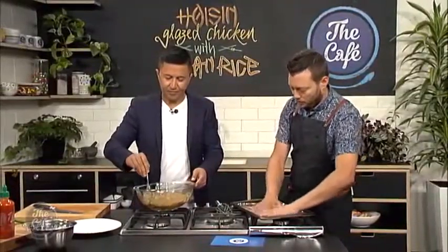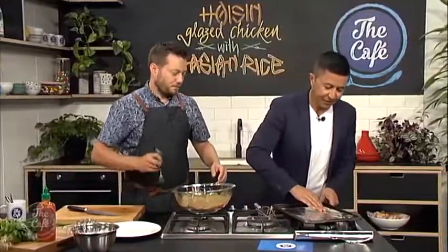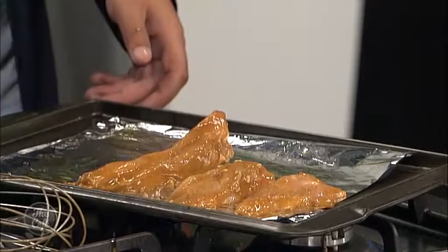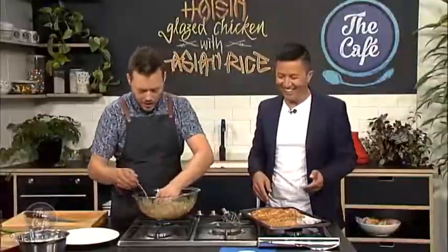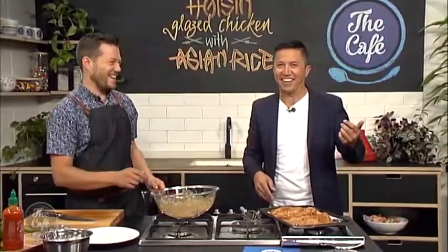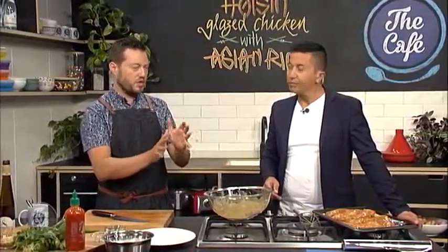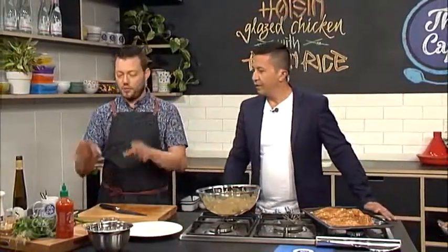Right, so I'm just going to get a baking tray, line it with a little bit of foil, and put just a little sprinkle of oil and rub that around. Then we're just going to pop the chicken on the foil — lay it out, give it all a bit of space so it's all individual — and then put it in a really, really hot oven: 220 degrees. So we've pretended we've marinated this for a few hours — the magic of television! Make sure the oven is up to temperature, because we want that heat to sear the chicken, crisp it out a little on the outside but retain all that juice and flavour inside. That's going to go in for about 20 to 25 minutes — or probably about 10 to 15 minutes since we've cut it into strips. Always check it, bring it out, and importantly let it rest — that'll make it nice and juicy.